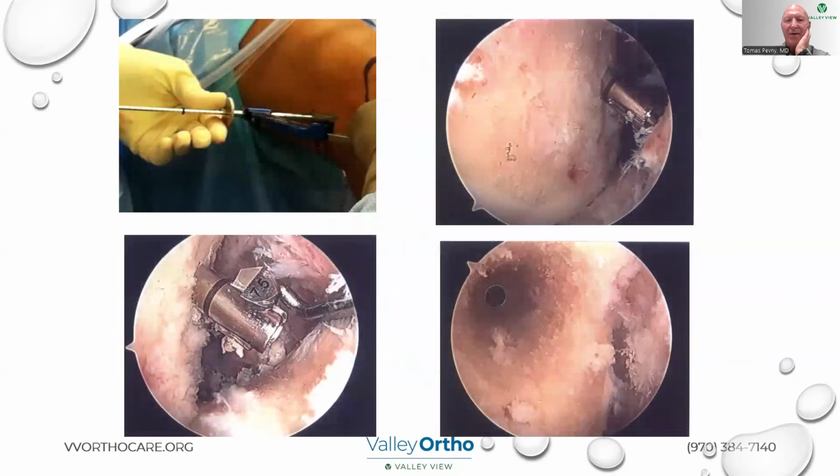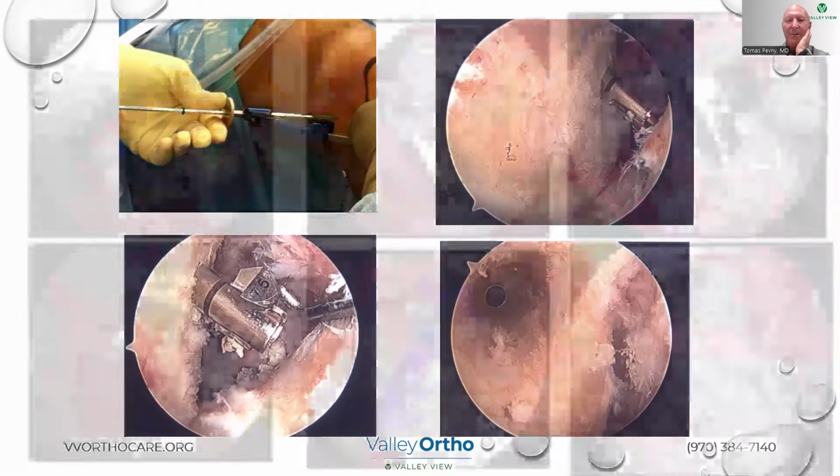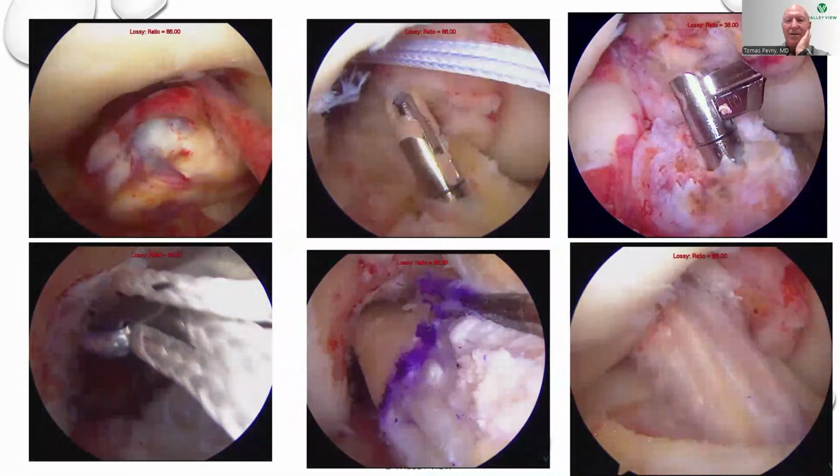And this is just a right knee again. We put an instrument into the knee, and this is the femur. And we put in this little device that flips, so it spins, then we pull back on it, and it drills our tunnel in that femur. And then this is just showing kind of the progression of a torn ACL. This is that same little flip cutter, but this is more on the tibia.